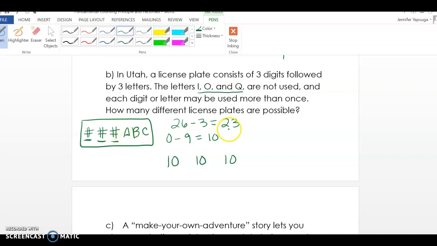So remember, we have 23 letters to choose from. So that's going to be 23, 23, and 23. And that fundamental counting principle says that we're going to multiply all these numbers together. You can see why this is better than using a tree diagram, because you're going to see in just a minute, after typing these numbers into your calculator, that there are in fact 12,167,000 different license plate options to choose from. So that would be your final answer there.